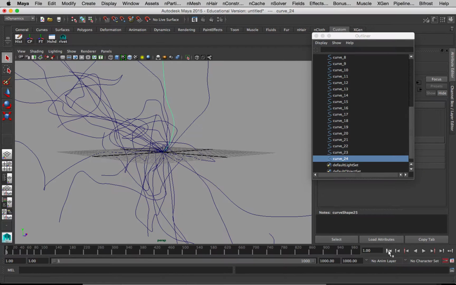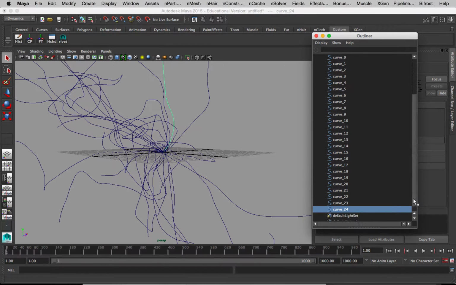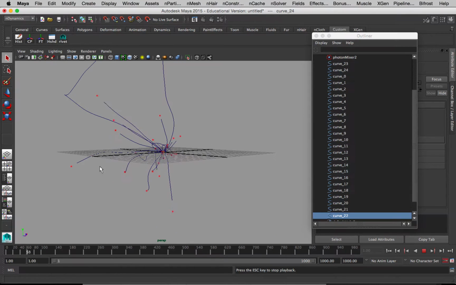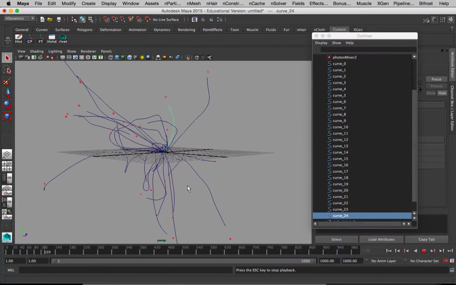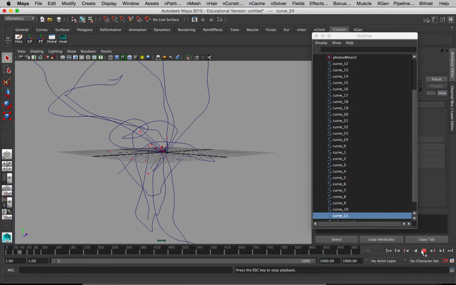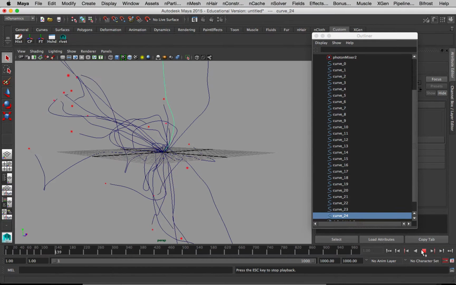Now if I rewind the animation, the curves are still there. But if I start to play it, let's see if we can see this here. You can see it's deleting curves and then recreating them. So that little object exists test does that for us. Play it again. They delete first and then we play it out again.